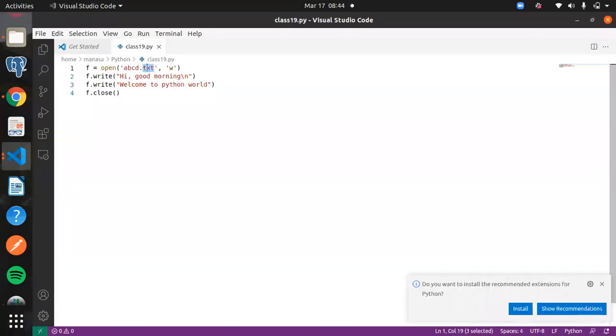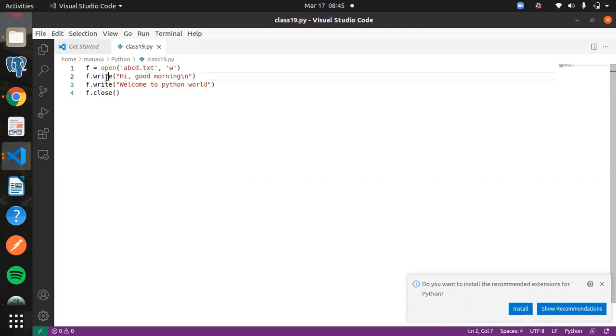So here I opened a file in write mode. The file doesn't exist for me. If the file already exists, it's going to add new data by removing the existing data. If the particular file is not there, it's going to create that file for us. Because I opened that in write mode, you need to specify the mode in single quotes. Remember, if you don't give single quotes, that will give you an error like syntax error. So you need to specify the mode in single quotes and the file name also in single quotes.